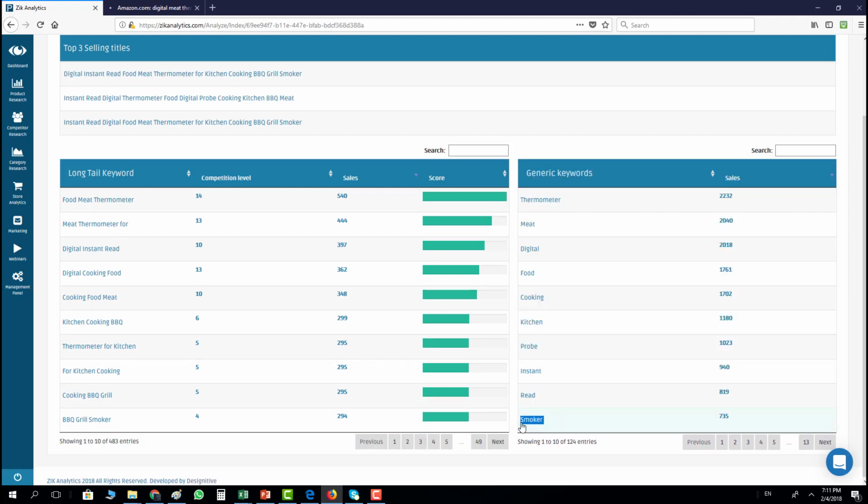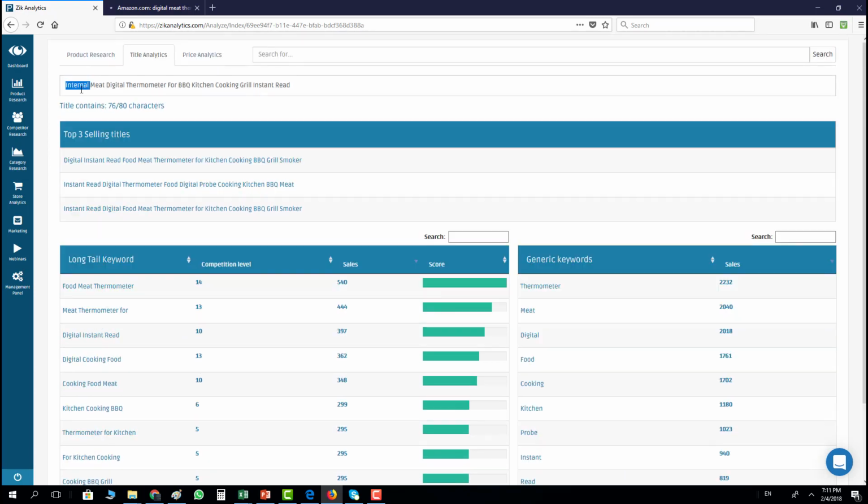Okay, I will take the keyword smoker and I will remove the internal and I will put here barbecue, smoker, kitchen, cooking, grill, instant read. Or I will take this instant read just to make it sound better, because you always have to remember there are people sitting in front of computers reading those titles. They read those titles, and if it sounds good they pay, if it sounds not professional they don't pay. Some of them don't read the title, they just read it as codes, but still you want to sound good as well. Okay, so instant read meat digital thermometer for barbecue, smoker, kitchen, cooking, grill.